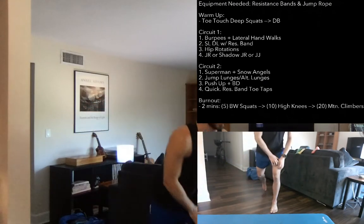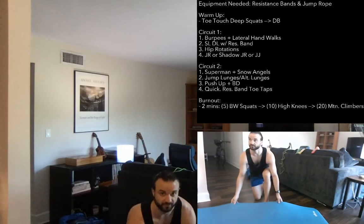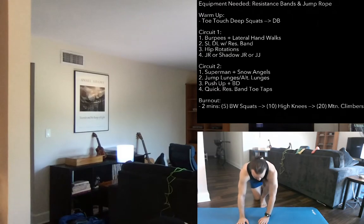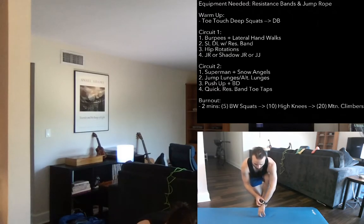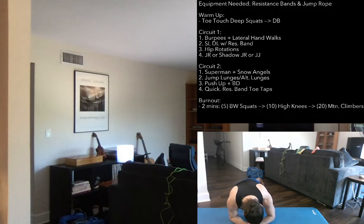Elbow plank with those hip rotations, okay? Bring it down slowly. All right. Let's get those elbows on the mat. Ready, Freddy? Let's go. Everybody, 3, 2, 1. In position and go. Rotate side to side. Remember, hips low, people. Hips low.